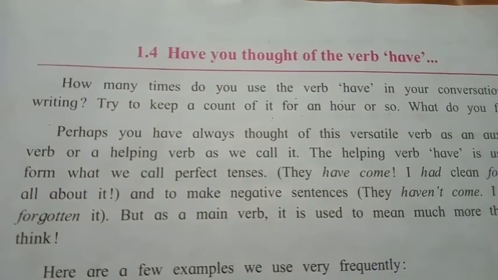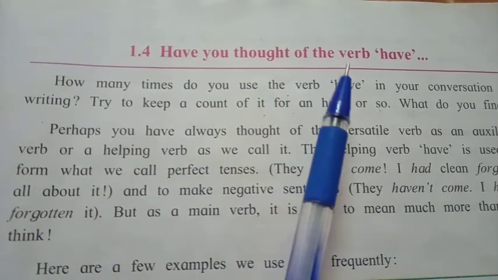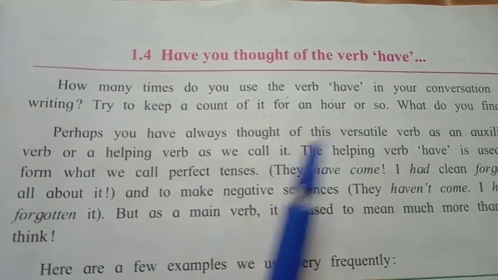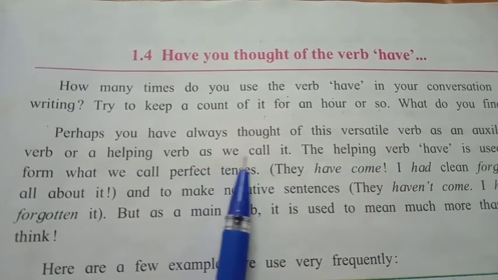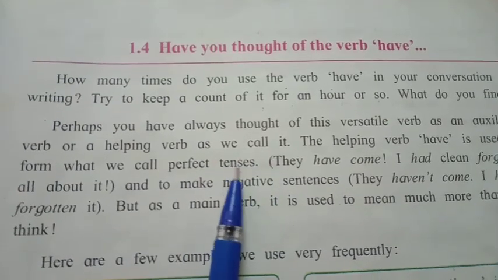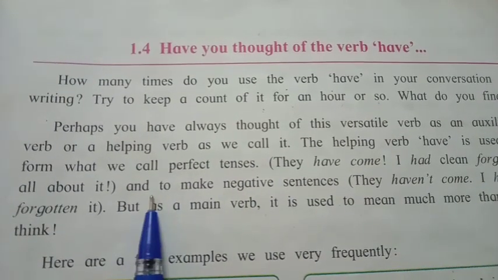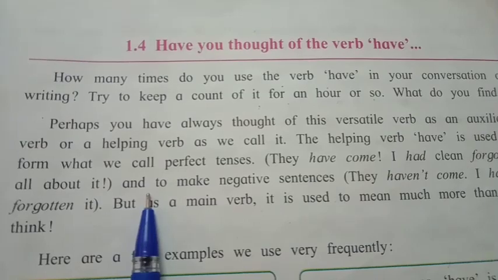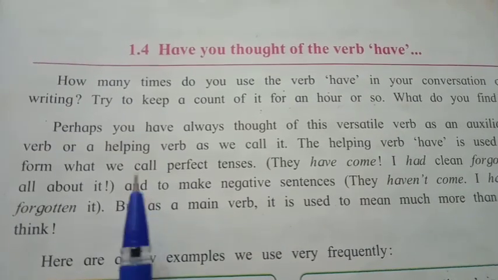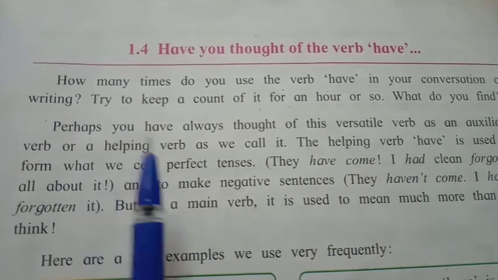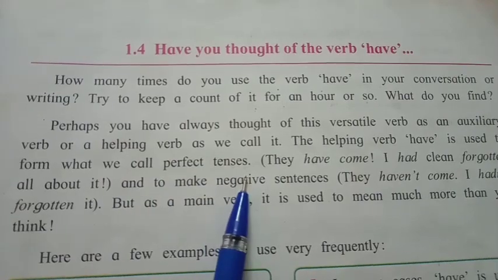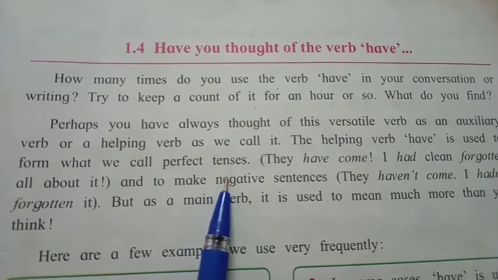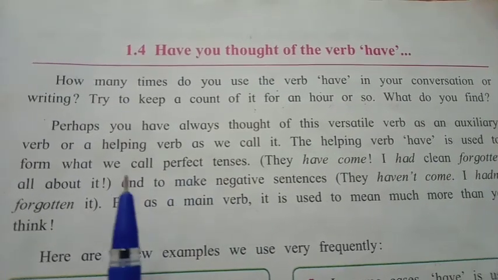So here is our lesson: Have you thought of the verb have? Basically, this lesson is related to grammar, and it is very simple and short. It tells you about the uses of have, that we use have as a helping verb, as an auxiliary verb, and we also use it in tenses, related to grammar.